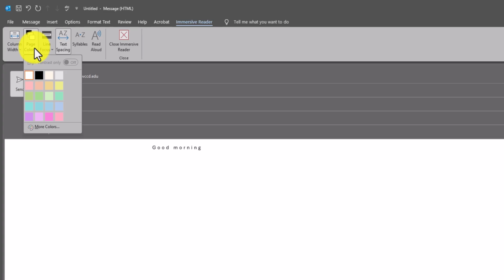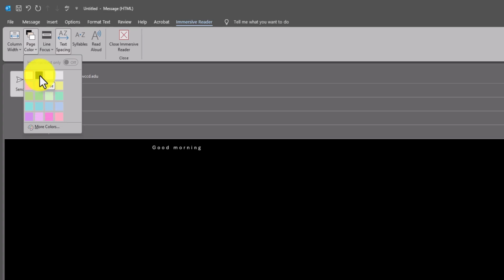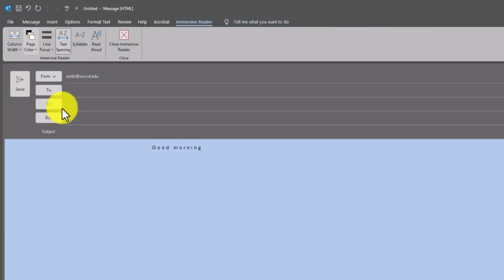The other cool thing is a page color. So if you don't like the white background contrasting with the text, you can go ahead and change it into a light gray, a light blue, or a sky blue. If you go opposite, which is in this case the dark contrasting black, notice how the text does flip to a contrasting white. So it's pretty intuitive in the sense that if you're using dark color font, it will go into the light colored backgrounds, but if you do switch over to a dark background, it switches the color of the font. I'm going to go with the light blue for right now.